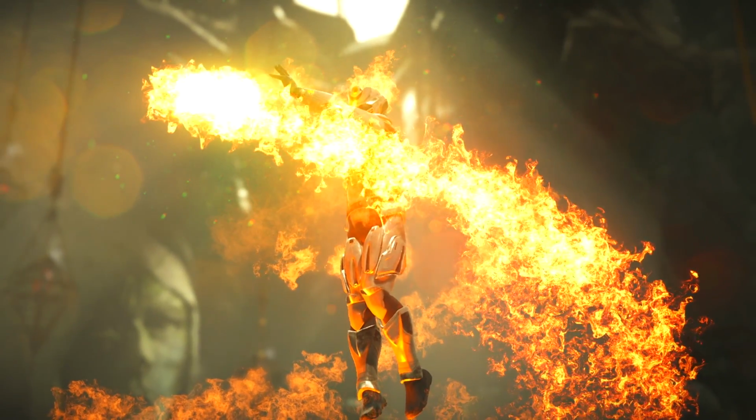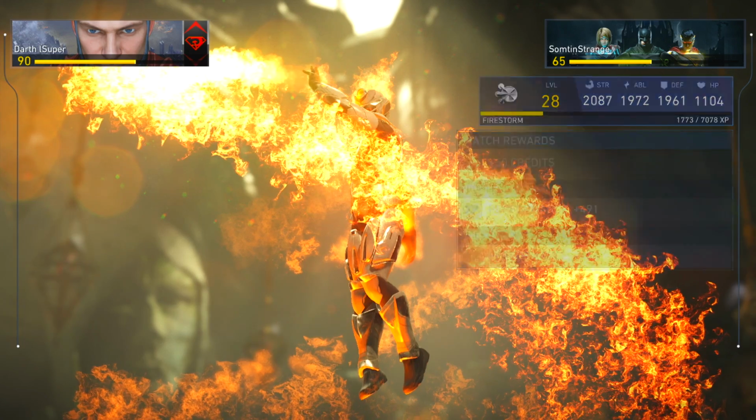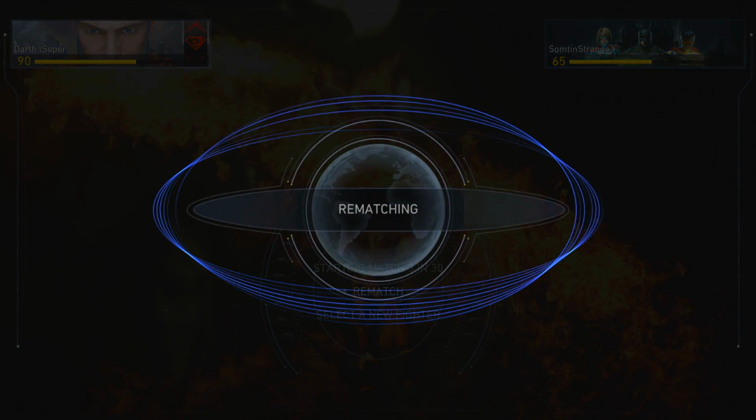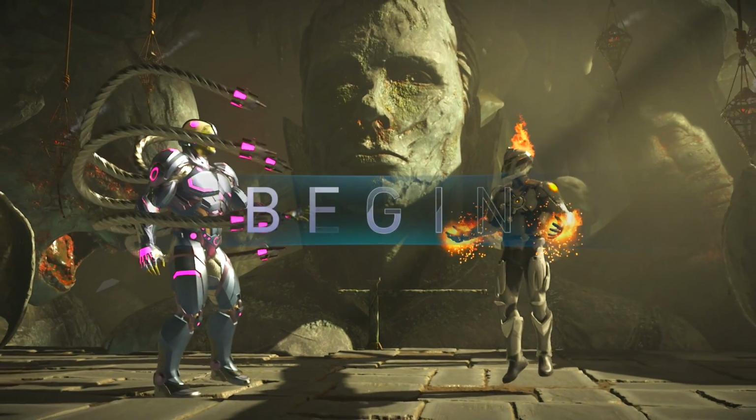I was just playing too aggressive. He stopped coming in and started walking back, playing more defensive, which, you know, is a positive for Firestorm. So I have to be a little bit more patient. Gotta use my forward three a little bit more too.